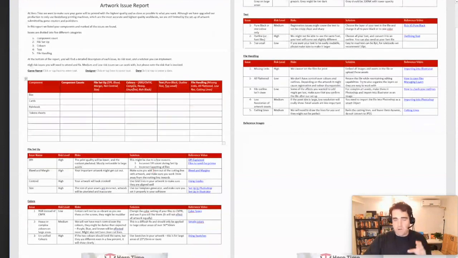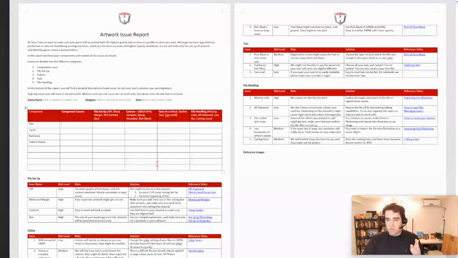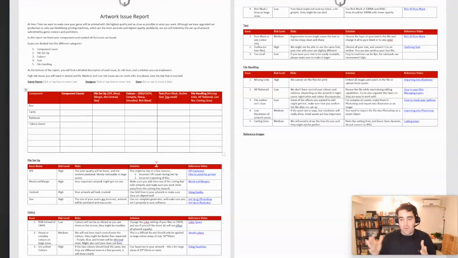The second part is colors. Colors, most of them are low, medium, and some high. Okay, over here we have also low. So colors, depending on you, how much you care about the colors. Do you want them to be vibrant and come alive? Do you want them to pop out of the shelf, or are you okay with your colors looking old, like they've sat in the sun for 20-30 days, whatever you want.